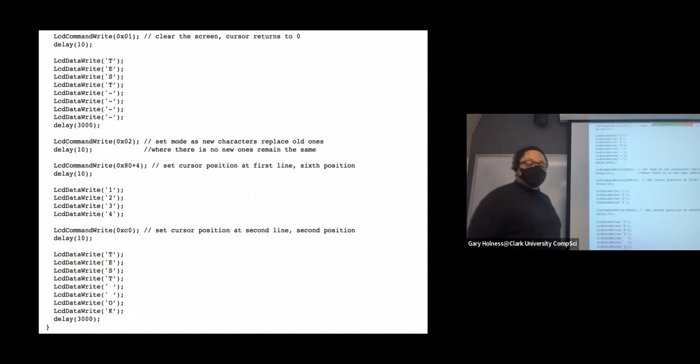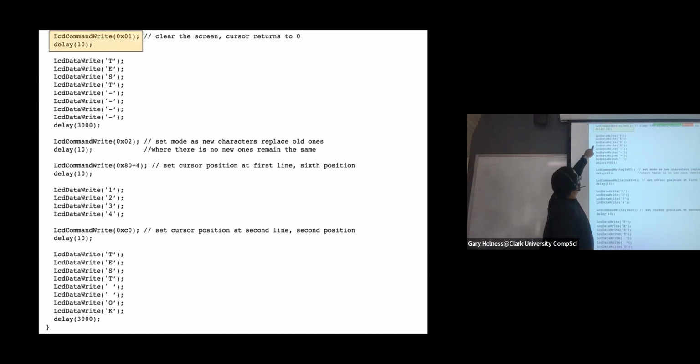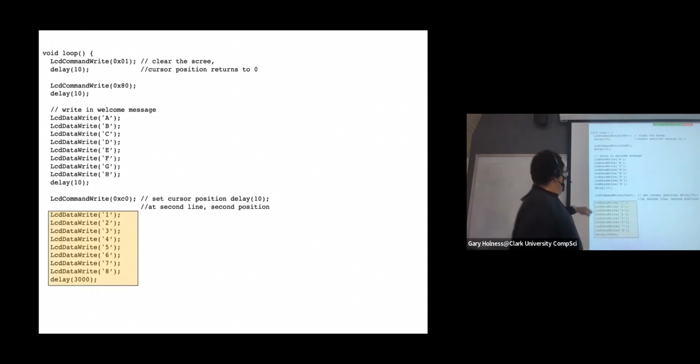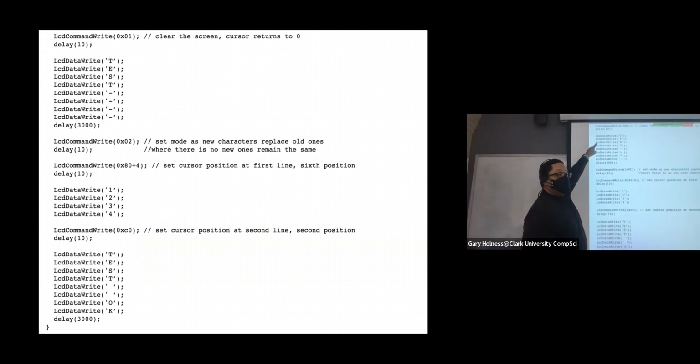And so now we write a couple of other things. You'll notice at the top, we have another command. This is to clear the screen and return to that 0 position, right? And again, we do a command, and then we give it data. Another command to clear the screen. We give it time to clear the screen because those pixels now have to power down, and we have the blue screen display. And now we write more data, test with lines.